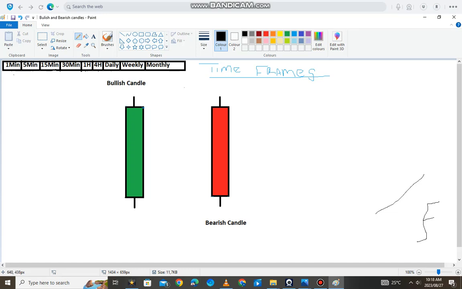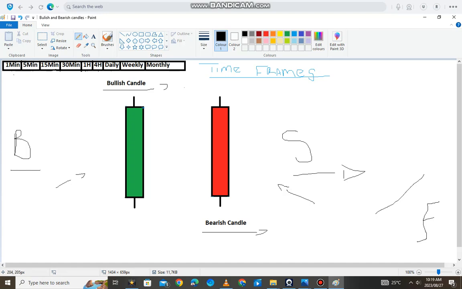But if you look on the screen here, we've got 2 candlesticks, 1 green candle and 1 red candle. The green candles are called bullish candles, and this represents buyers in the market. And the red candles are called bearish candles, and this represents sellers in the market. At a glance here, traders, you can already see how important candlesticks are, because whenever we see a green candle, we can't be selling the market, because we know that green means buyers and red means sellers. So whenever we see a red candle, we should be thinking, we need to be selling this market, right?